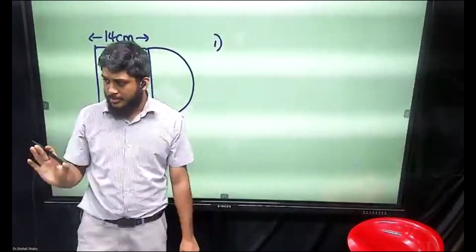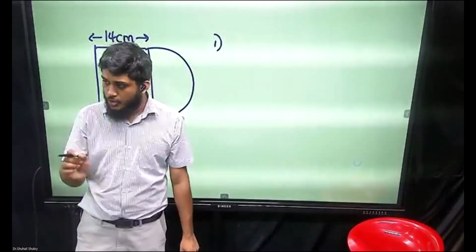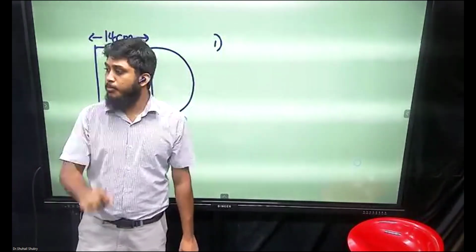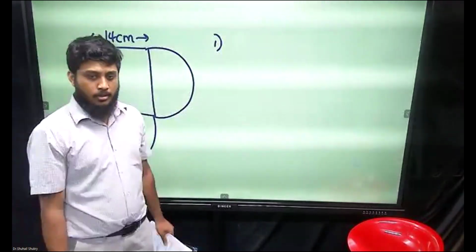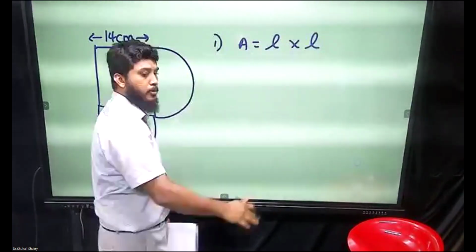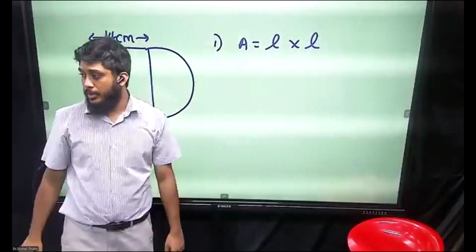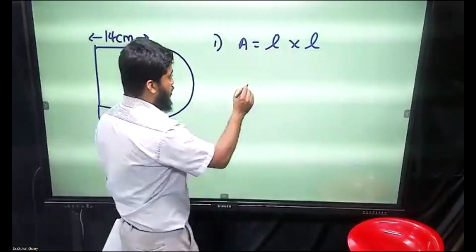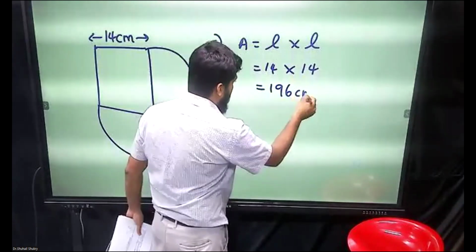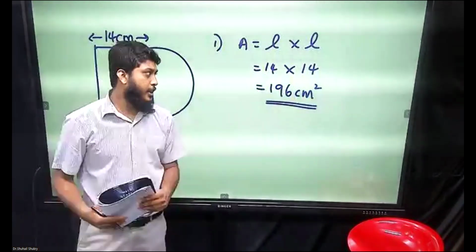Remember, you know this, you are very expert, but still you are making some silly mistakes because you are not considering those things as important. But those many things are very important. You're writing the formula, that is important. You should write the complete formula including this A. Please take it to your mind and hereafter do like this. So length is how much? 14. Then we'll write 14 into 14. How much? 196 centimeters square. Your problem is you are taking time to multiply this.